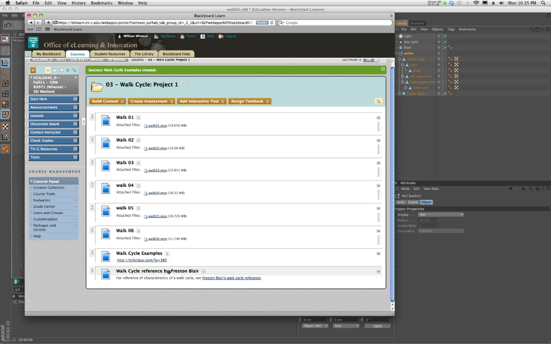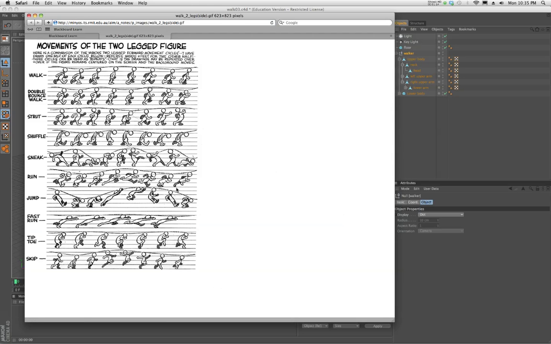The other thing is that there's a pretty famous walk cycle representation, a breakdown by Preston Blair. You can research Preston Blair and find out more about him online, but there's a really great document here that breaks down a couple of different walk cycles in really simple terms, and also adds a lot of different styles of walk. So we're going to focus on the walk, but we'll also take a crack at maybe at least an alternate walk, maybe a jump or a sneaky walk or a tiptoe or something else. But for now, we're going to focus on just a simple walk cycle.